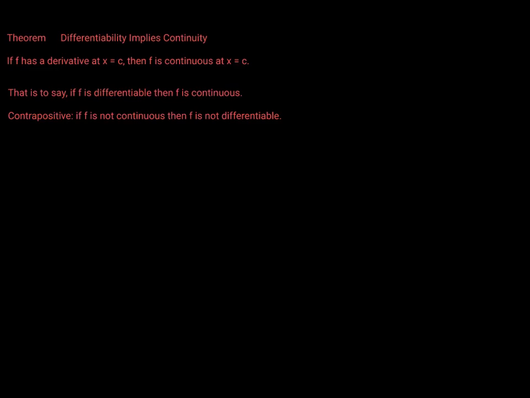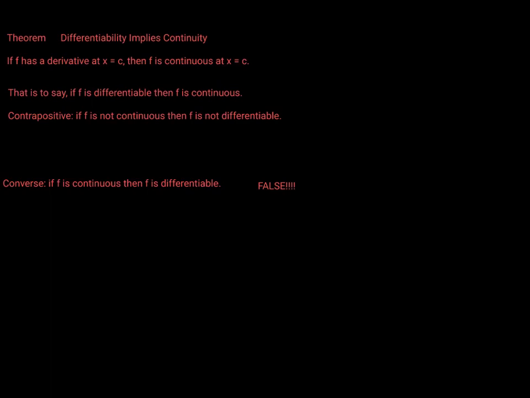Now, what we have to be super careful about here is that the converse of this statement, that differentiability implies continuity, is not true. Let me write down the converse. This is the converse: if f is continuous, then f is differentiable. That's not necessarily true. So what we are saying is if f is differentiable, then f is continuous. But the other way around is not necessarily true.